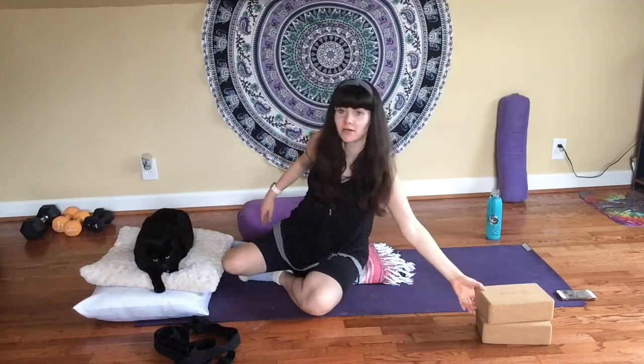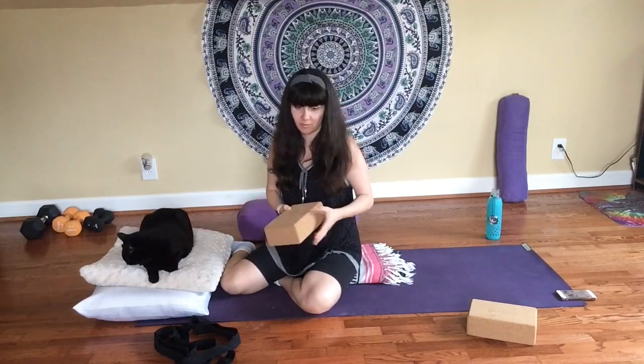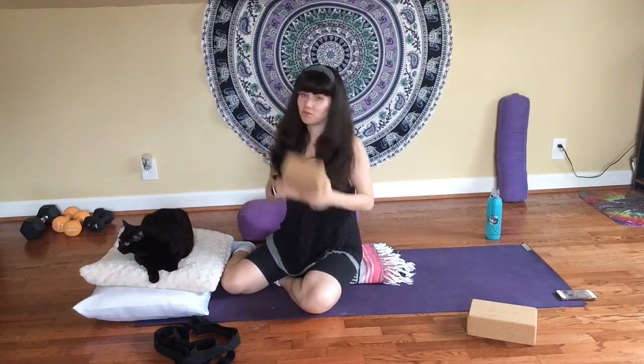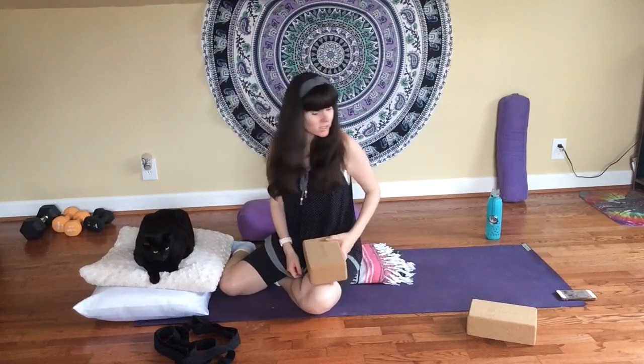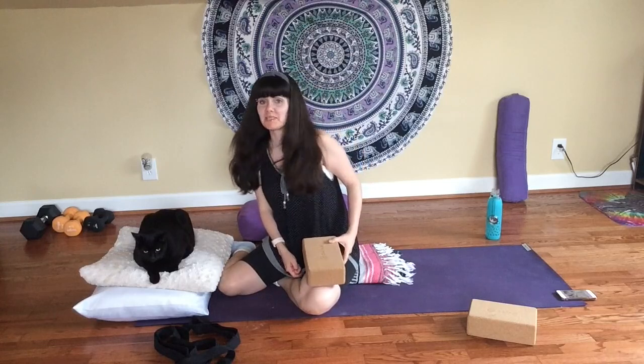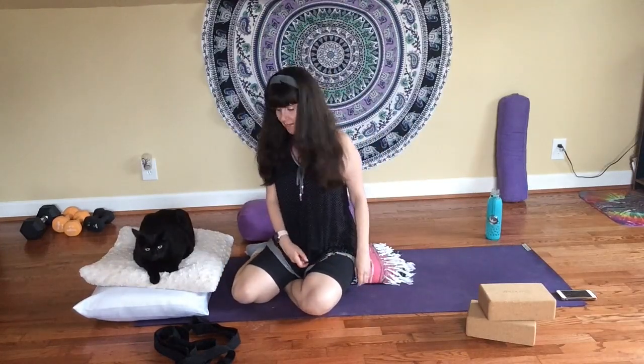Another thing are blocks can be helpful. If you have yoga blocks, two yoga blocks would be great to have. But if you don't have blocks, okay, just use what you have. If you have like some large books or anything like that, or just bring some extra blankets and pillows, and we can use those as a stand-in for the blocks as well.